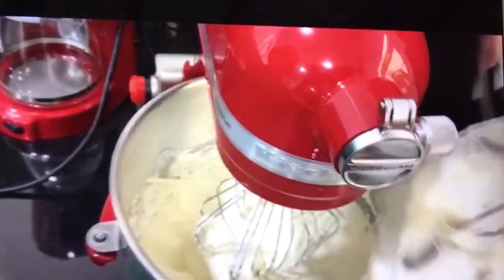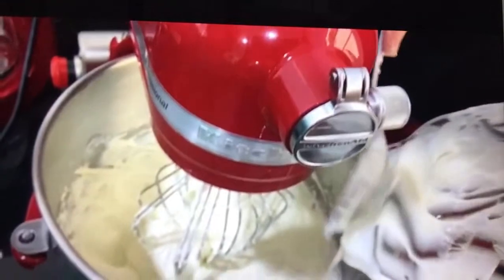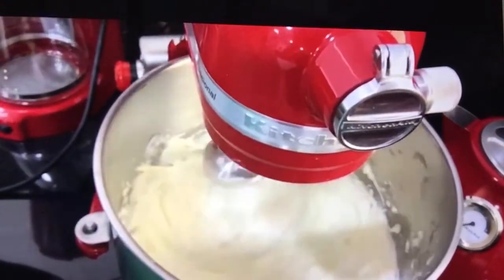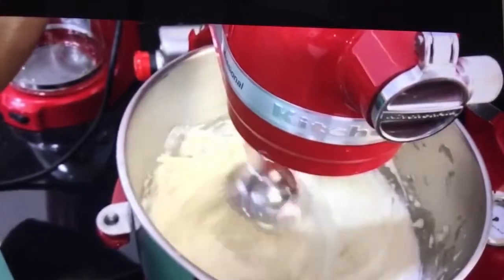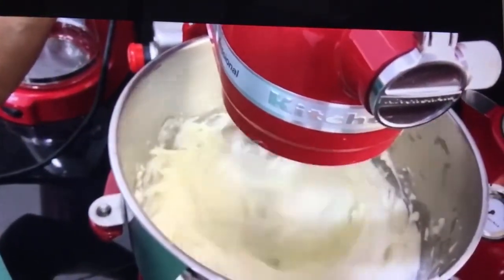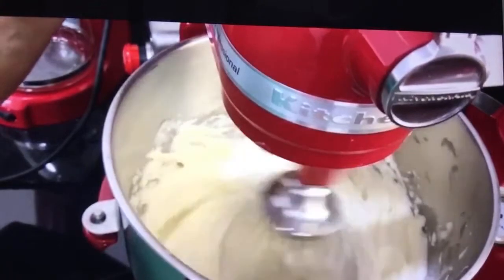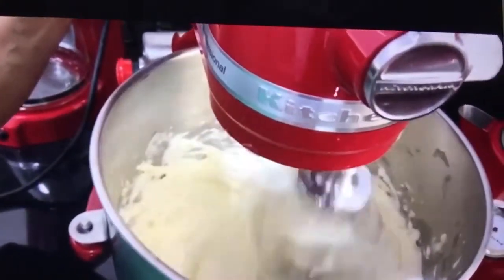And again, we mix it at a very high speed. We're almost done. So much work to do with this kind of cake, you know. You need more patience.